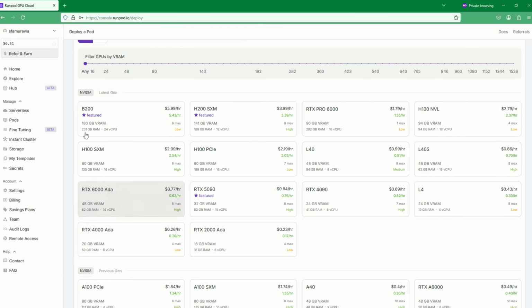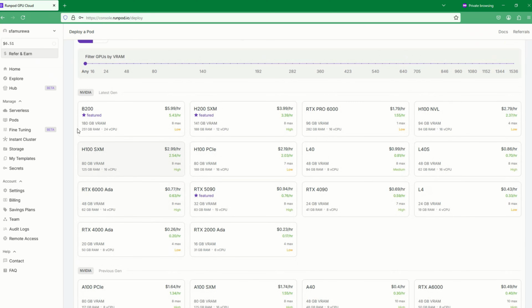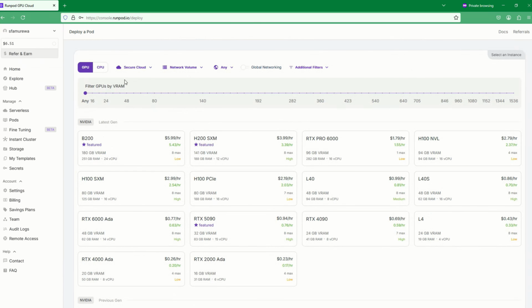The provider for most of the GPU infrastructure is NVIDIA, which is a graphics processing unit organization. So this is some of their latest models in terms of the GPU offering, and this was the previous one. I should mention that there are two types of cloud. I've mentioned before that there are two types of cloud: we've got the secure cloud and the community cloud. Secure cloud just gives you the bells and whistles of security when you're running all of this in a cloud. But if you want it cheap, you go to the community cloud.